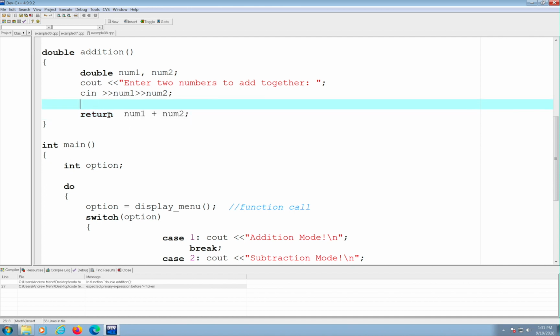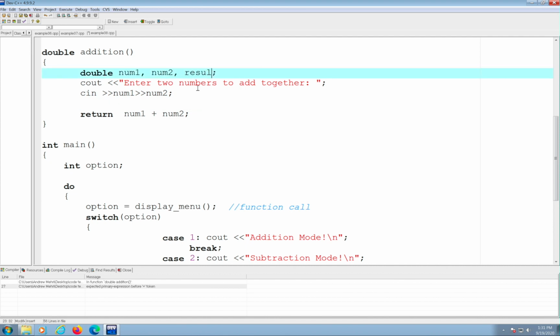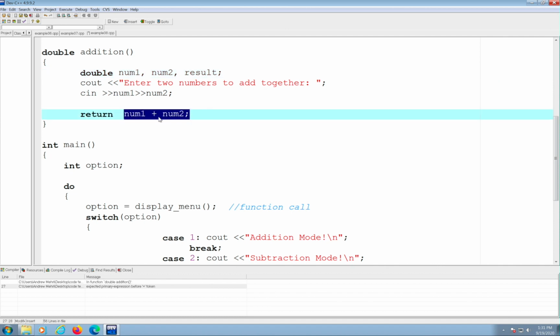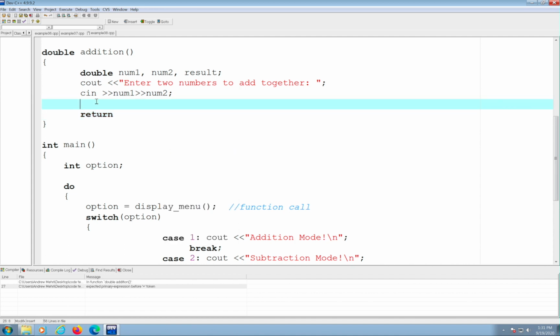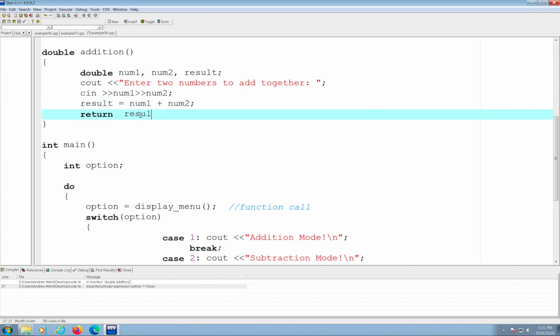If you want a variable, then make sure you have result right here, for example, and then cut this out right here and make result equal that, and then return result. So this is another way to do things properly.